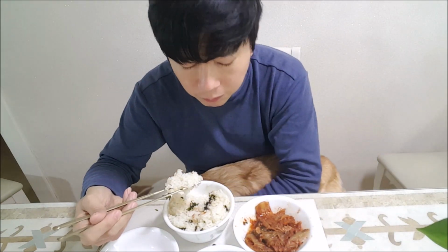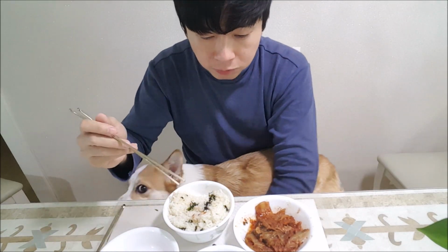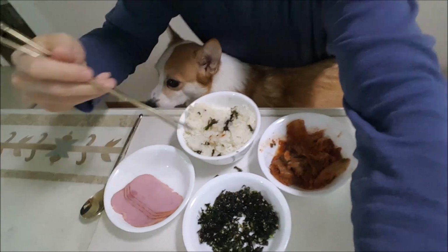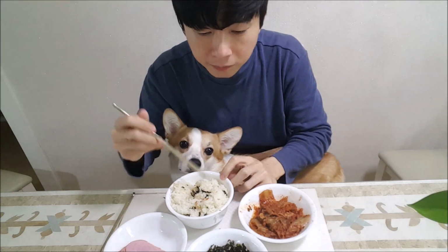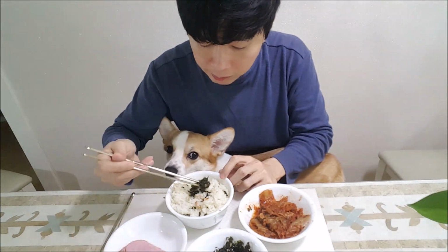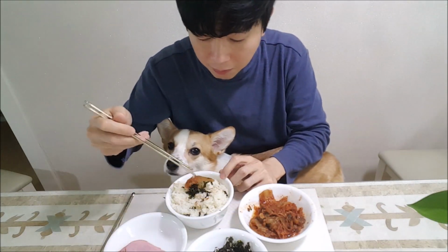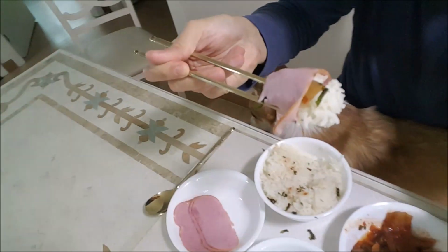Particularly in families where both parents work or that is a single parent family and the kids at home, they're usually home alone, they'll eat this on their own. As you can see, eat it with dishes like this, but typically people also eat this with gyeran-mari. Gyeran-mari meaning the Korean omelette. Almost all Koreans know how to make gyeran-mari, but my gyeran-mari skill is very bad and it fails a lot. So yeah, I'll try it next time. But for me, this is good enough. See, I always love how I sum this thing. So nice.